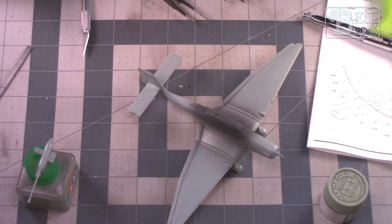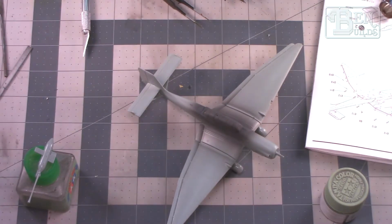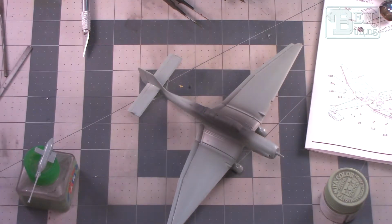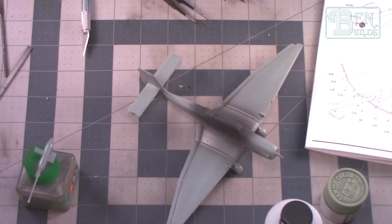All right, everybody, we went ahead and, off camera, overshot the top of the canopy with that RLM66. So now we can go ahead and start priming and getting this thing ready for painting. I'm going to use the Stynylrez white primer as I did before. That turned out really well in the last kit I did. So we're going to go ahead and keep using that primer.